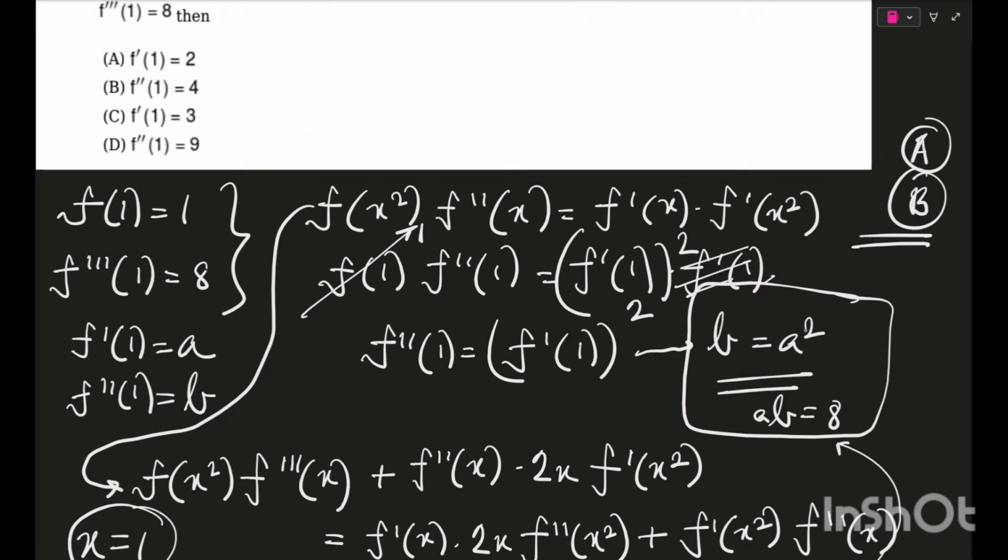Now one question can come to your mind: why do we need to differentiate this? How will you get that idea? That is the basic question here. First thing, you will get an idea because b is equal to a square. You have one equation for two variables, so you have to target finding another equation. Second thing, in the options everywhere one is mentioned inside the parameter, in place of x. So I will put x equal to 1 because I already know two standard values for it.